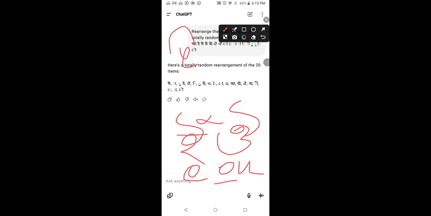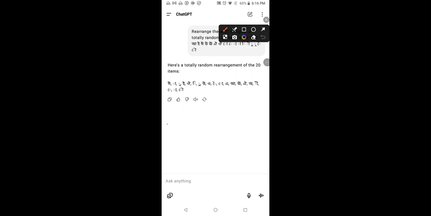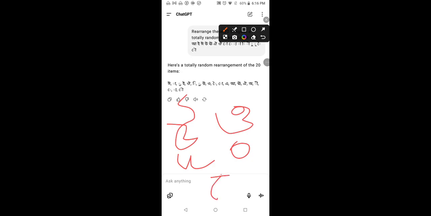The next one is this, the shortcut for U. The next one is this, and this is the full form for U. The next one is this, and this is the full form for O. The next one is this. How do I write them? This is the shortcut form for OE.